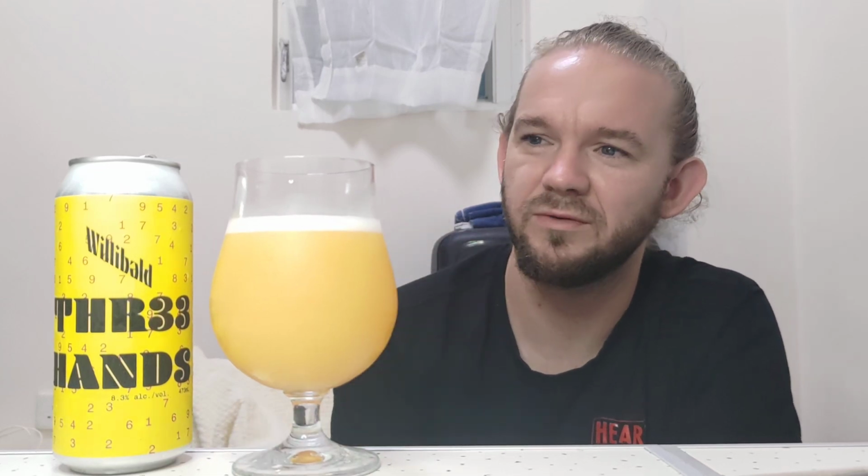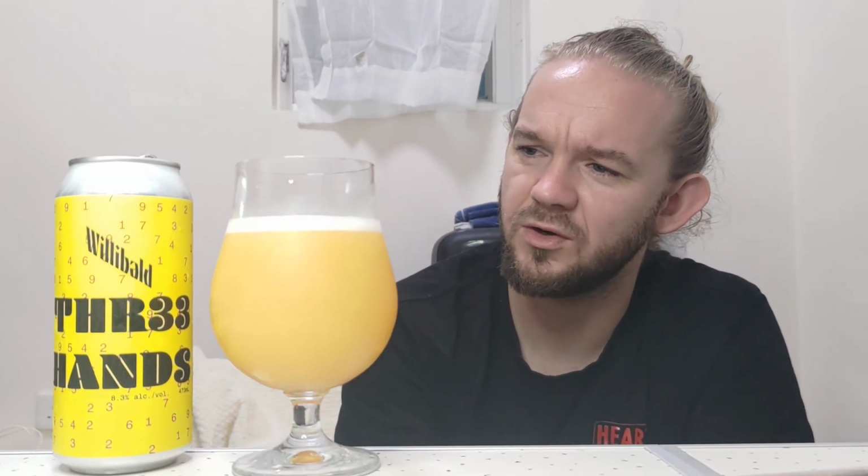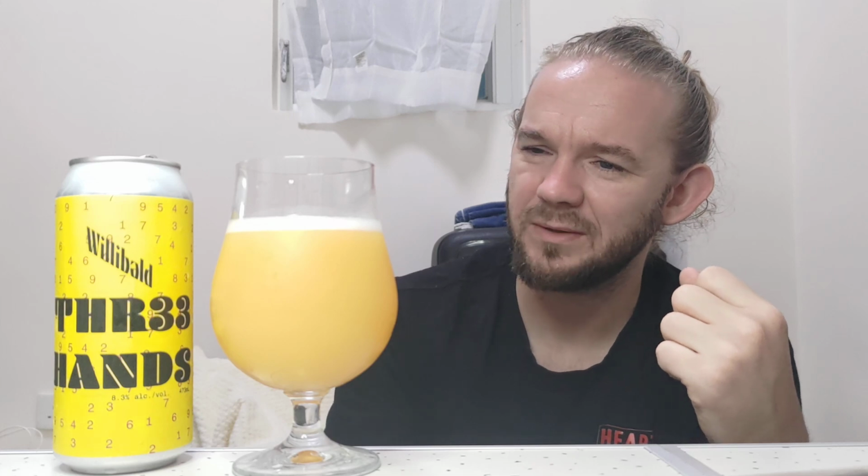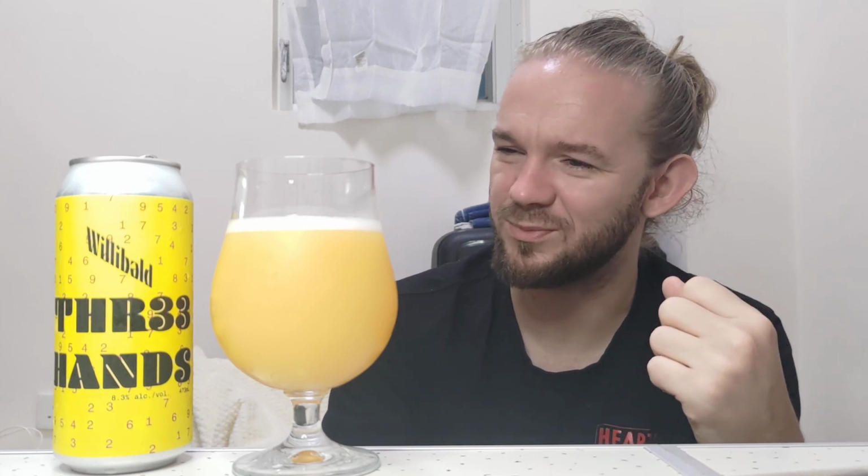This one, you can smell there's a little bit of a more grainy bready note coming out of this one, which is quite nice. So a little bit of a grainy bready character in there, but a lot of white bread. And the white bready notes that come out of this beer are almost quite crackery and quite woody in a sense. It smells like a very farmhousey, sort of small batch baked bread almost.